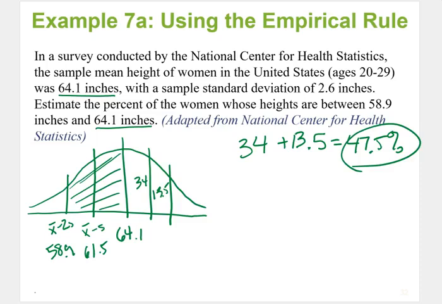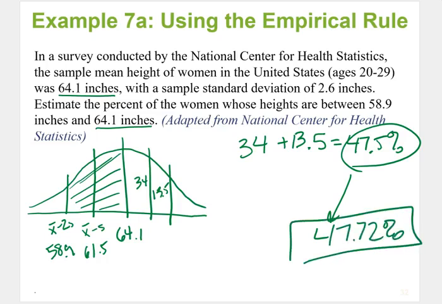Now here's the cool thing. If you use technology, you can get a little bit better representation of that percentage. But for now, I'd be totally happy with that. If you use technology, it turns out it's 47.72%. But notice we're pretty close, right? 47.5 versus 47.72. So don't be alarmed if you're a little bit off when you use technology, because we're just rounding. I'm just looking for ballpark answers here. I'm not looking for perfection. I'm looking more for you being able to understand the material than I am about the actual numbers that you're getting at the end of the day.